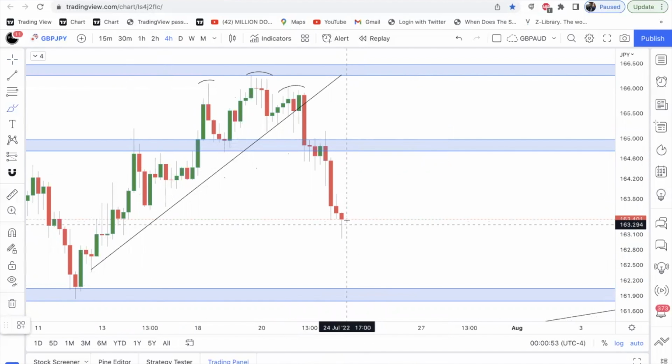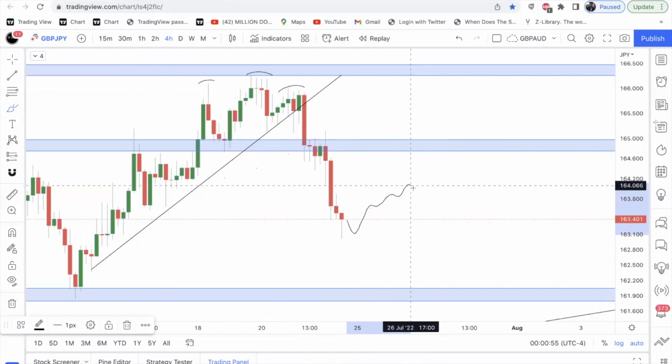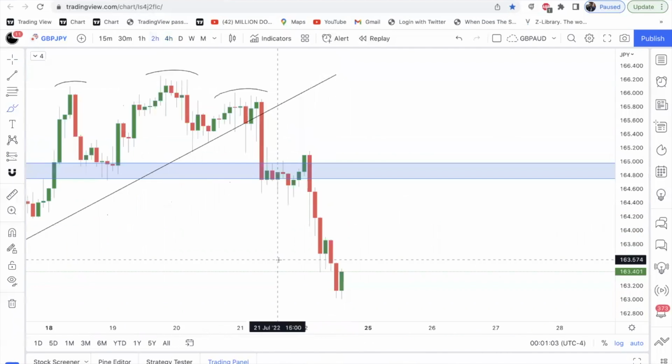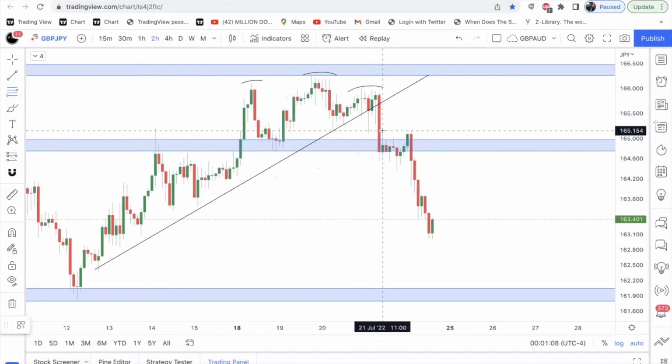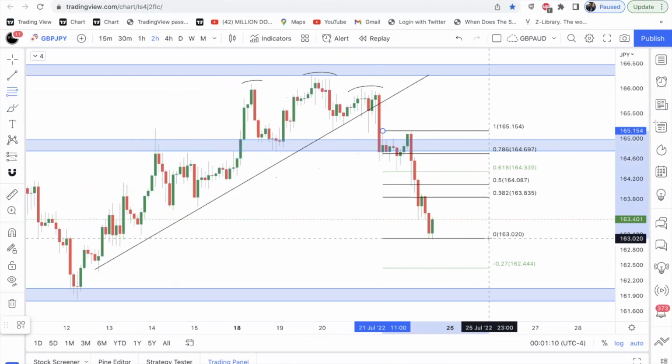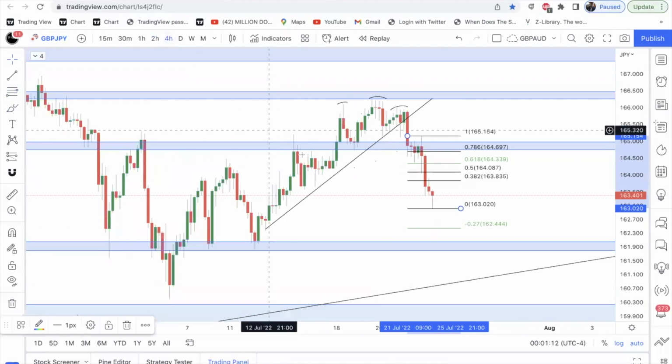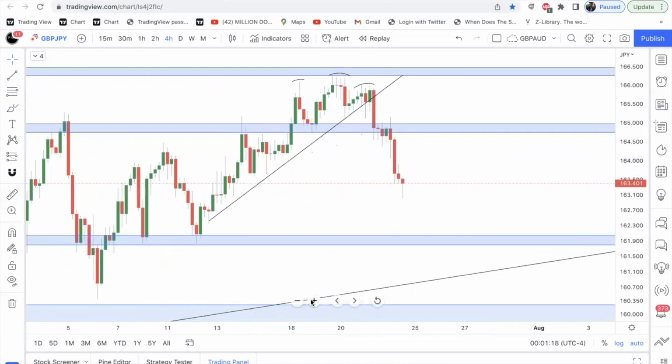So let price correct some. On this correction or bearish flag, if it gives you that corrective play, then look for that continuation move to the downside. So wait for the pullback. You can even measure from this top to this breakdown and see where price could potentially come. But overall, let it correct, and catch that continuation.